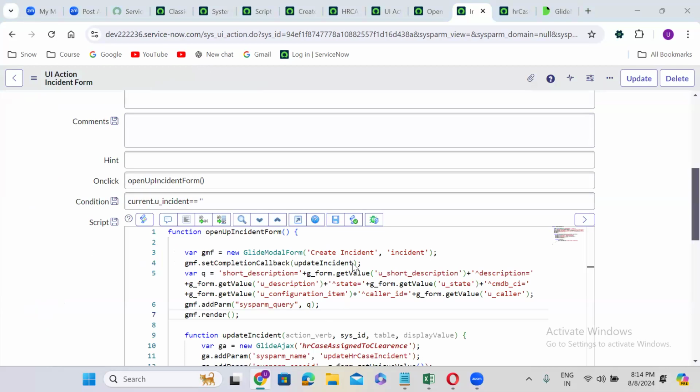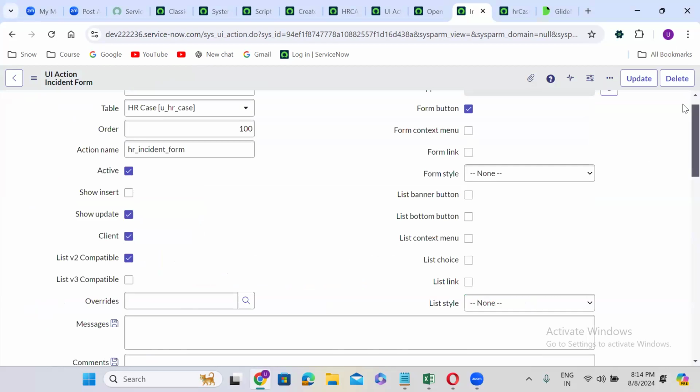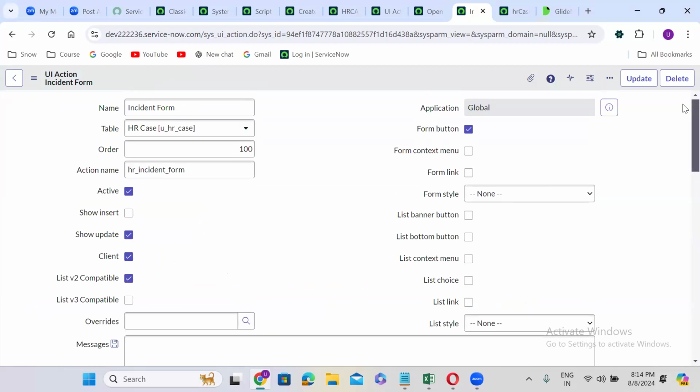I am unmuting everyone. Do you understand the concept, guys? Yeah, the use case is clear, but the syntax we are following, that we have to practice more, then only we can understand. Like this way, practice should be there everywhere.